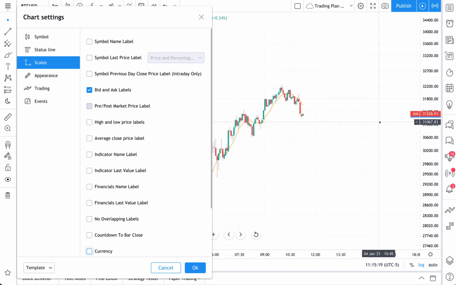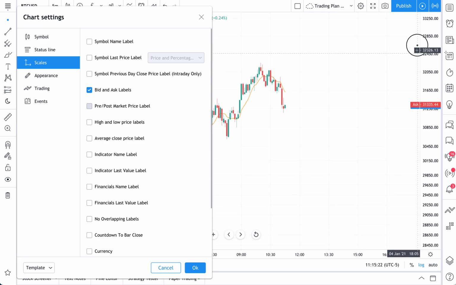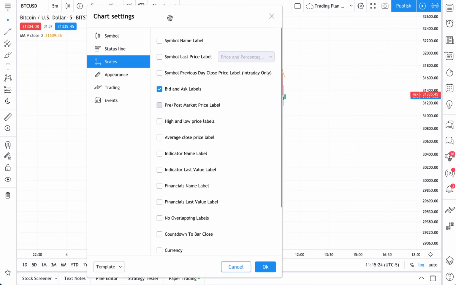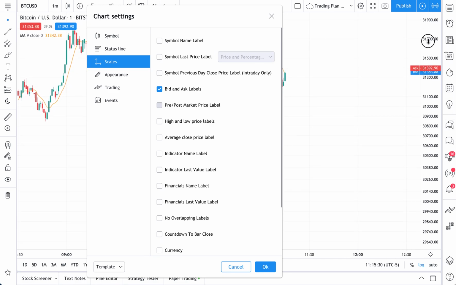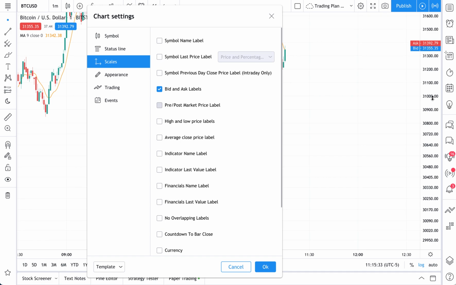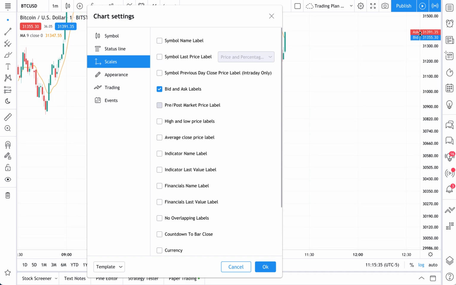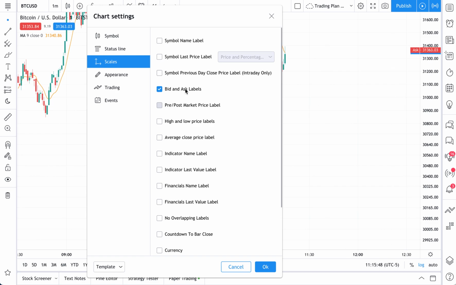And you see what's happening here? We now see bid and ask labels on the chart. And let's go to 1 minute to really see them. Wow, yeah, so the spread is, there we go. What we're doing is just expanding our price scale right now to see the bid and ask in an easier way. And by the way, how do we do that? We hover our mouse over the price scale, click and hold, and then drag up or down. Okay, so bid and ask labels. You can see the ask and bid in real time just by checking or unchecking this box. It really is that easy.